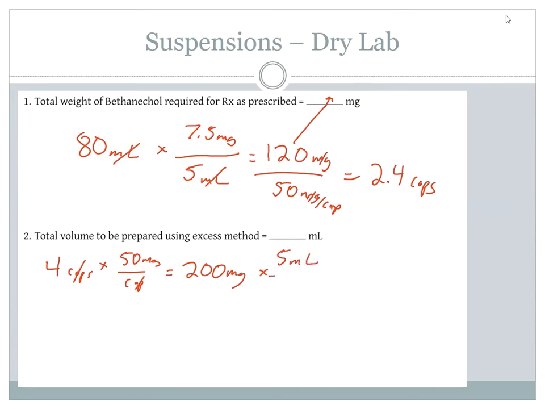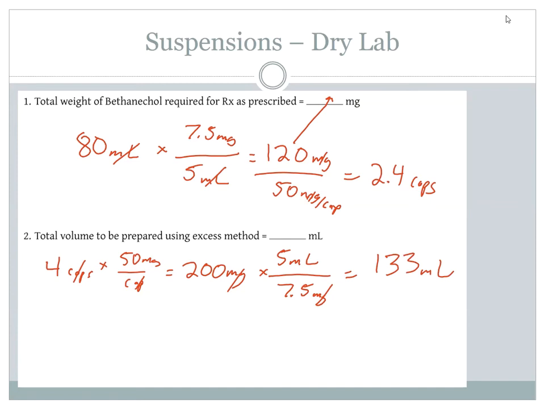For every 5 milliliters, we want 7.5 milligrams of the drug, and we do that so that milligrams cancel. So do that math real quick. 200 milligrams times 5 milliliters divided by 7.5 milligrams would tell me what volume I would have to disperse this 200 milligrams in to be able to get the same concentration. And I got 133 milliliters. Can I do that? Sure, that would work.